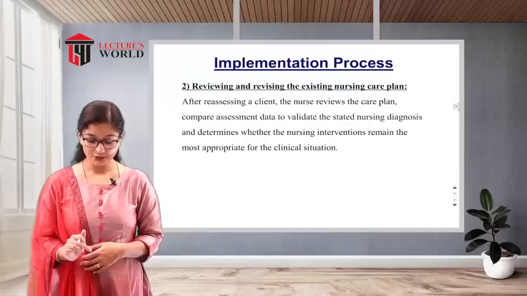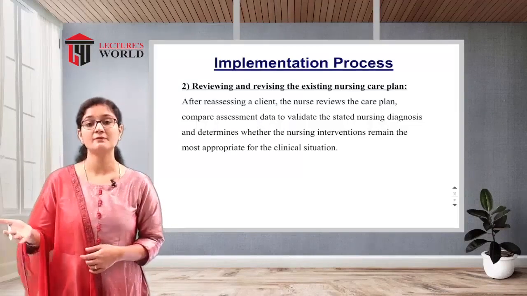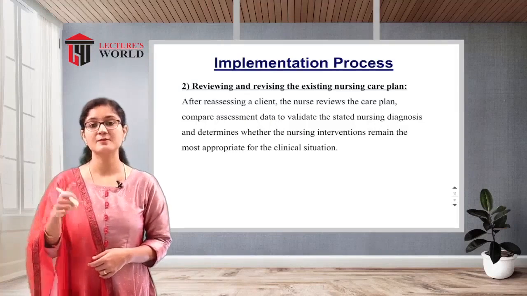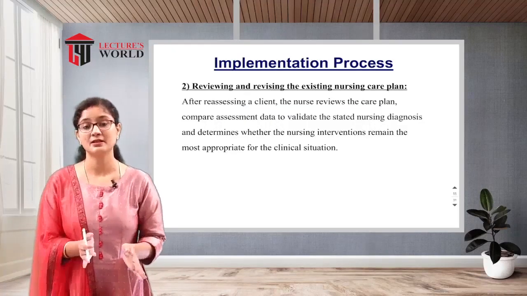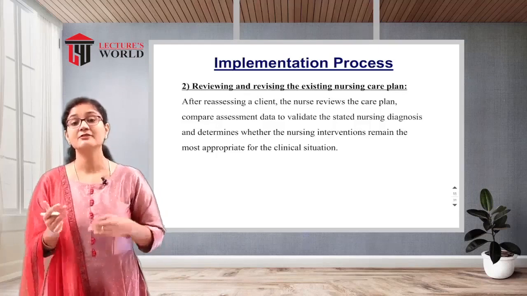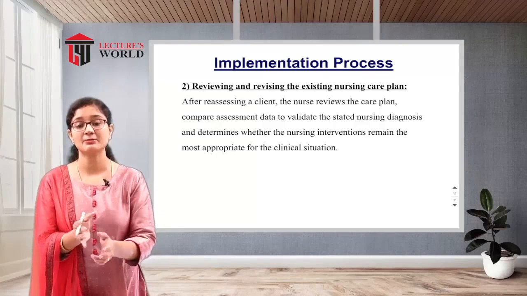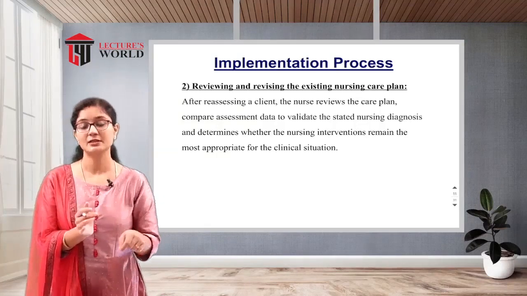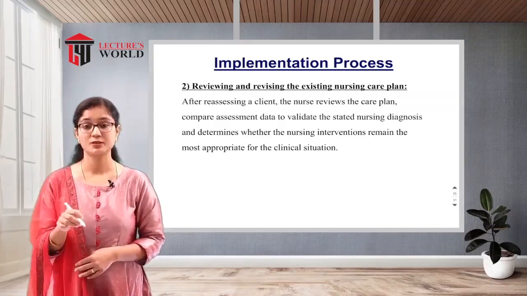Next is reviewing and revising. Review means go through the plan you have prepared, the interventions you have prepared, and revise. Revise means make the change. In the previous example, I can't ambulate my client. If he is having more breathing difficulty, then I can make little changes in my care plan and see to it that I try to solve his breathing difficulty problem. That is what reviewing and revising means, on the existing care plan you have made.